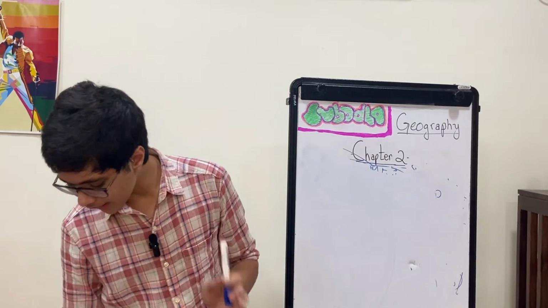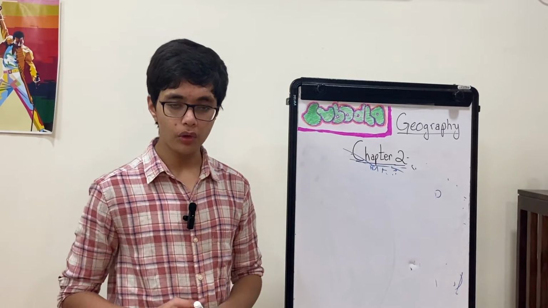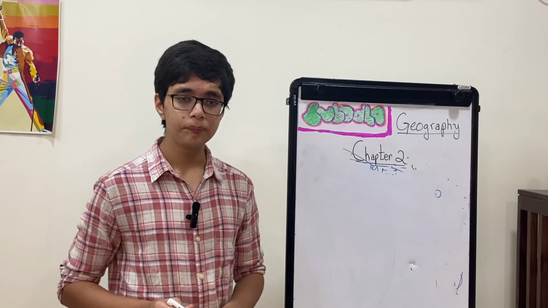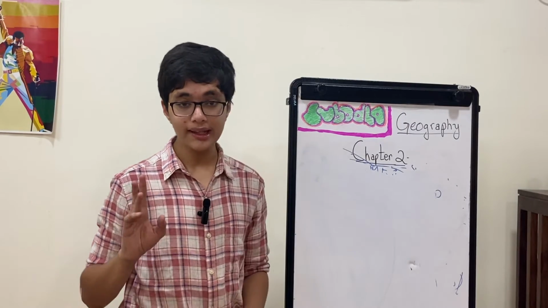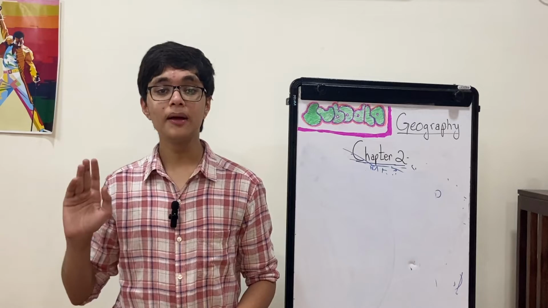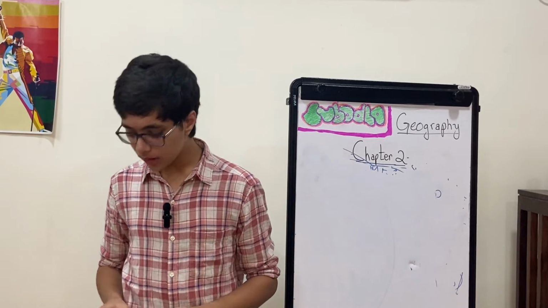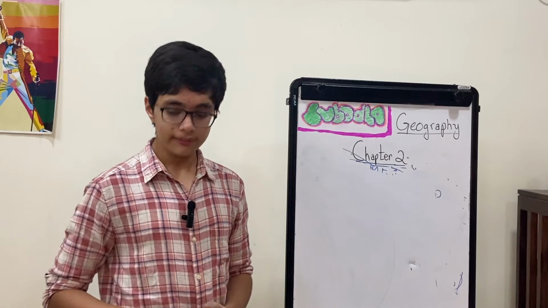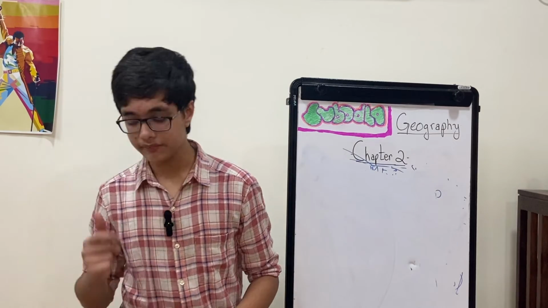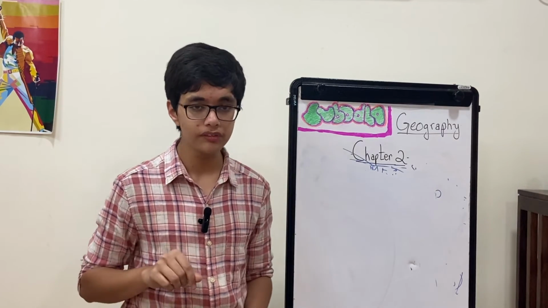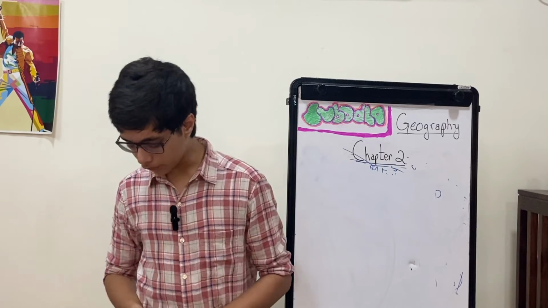Now, the final and most important concept in the entire part when we talk about soils is the conservation measures or the conservation techniques. How do we save soil? So here they have given to us, I think, 7. Yes, they've given us 7 measures to save soil. So let's see what they are.